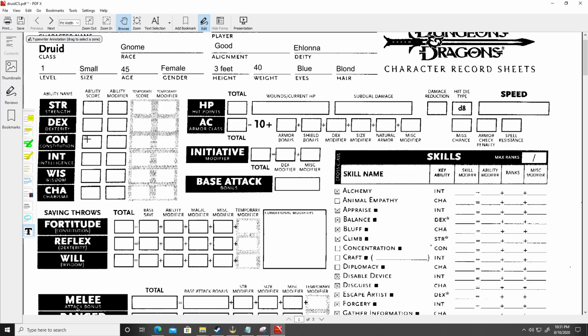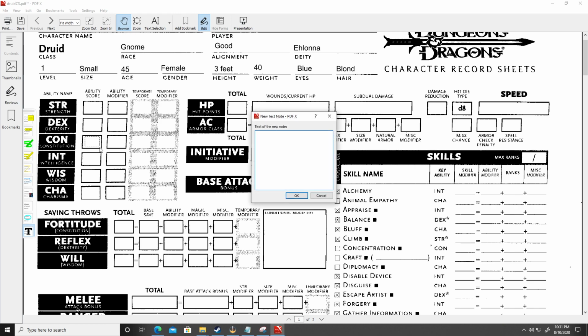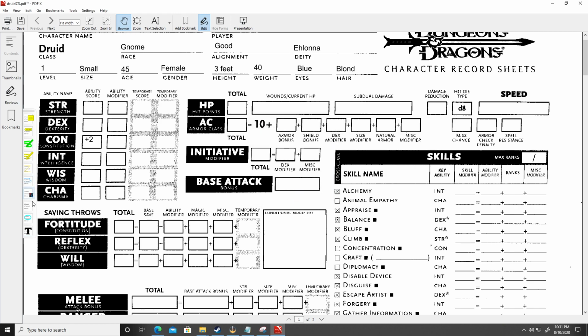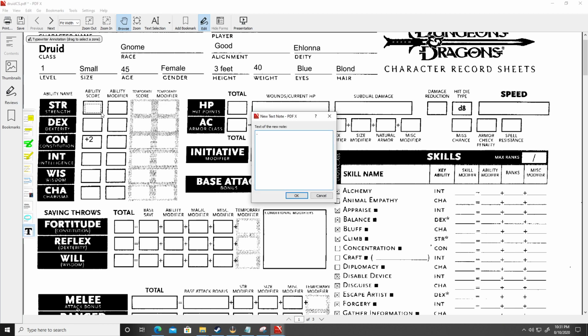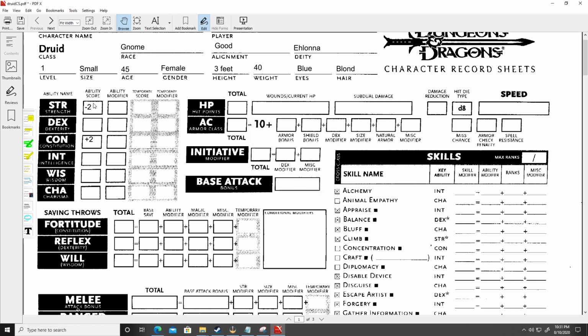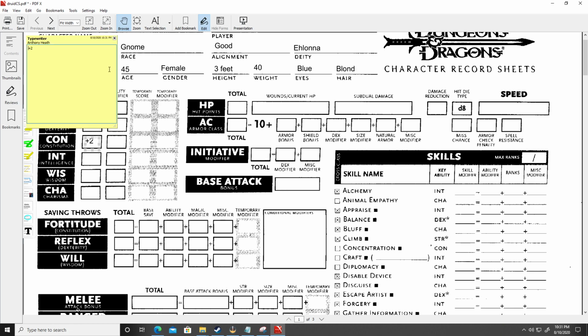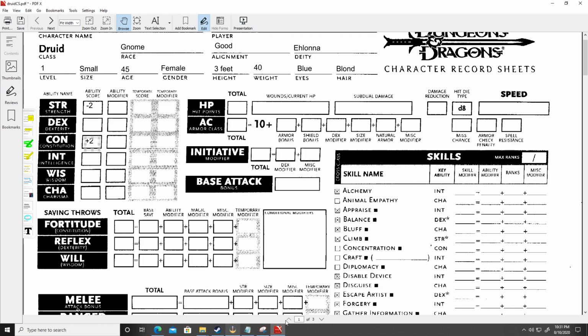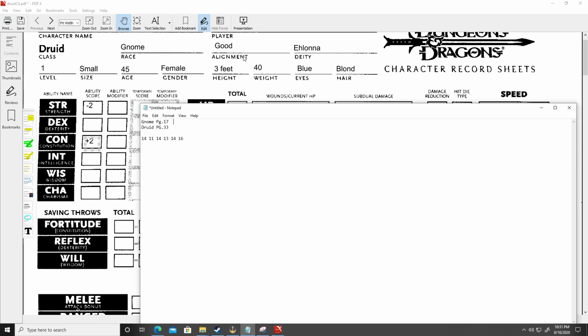So we're going to go into the Constitution and add +2. For the Strength, we're going to go ahead and throw -2. This way we have the racial traits determined for the gnome on the character sheet, so we don't forget. It's a quick, easy reference for us to look back on and remember what the racial trait is. Now that we have that, we can go ahead and delete that next to the gnome.